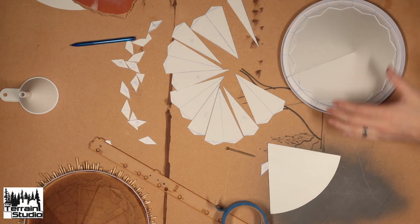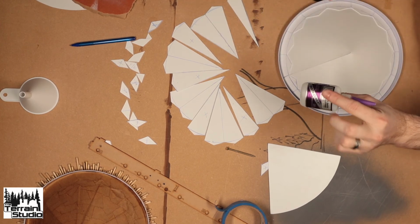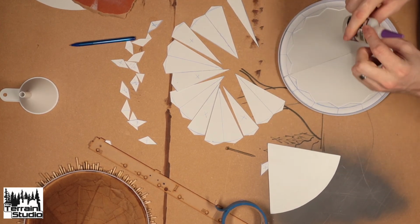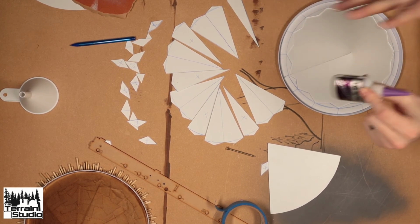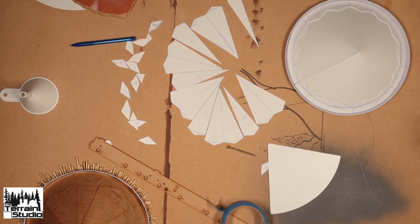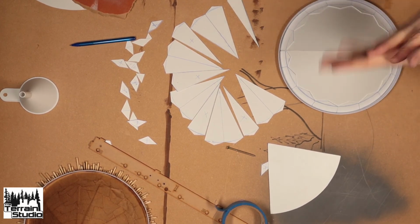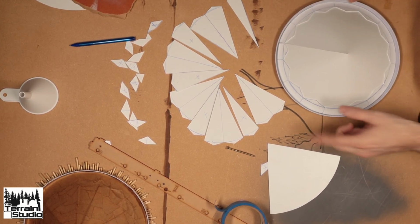Okay, so what we're gonna do next, and you'll notice I have my accelerant here as well, and I'm just using some Bob Smith Industries glue. This is gap filling glue, just thicker. I prefer the purple stuff. If you can get the gold stuff, it doesn't stink. It's about $60 a bottle though, so it's pretty expensive. Sometimes I will get it depending on how much glue I need to actually put down. But lately I've just been cheaping out and getting the purple stuff.